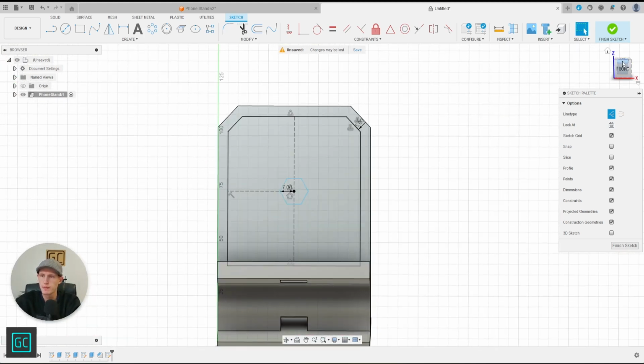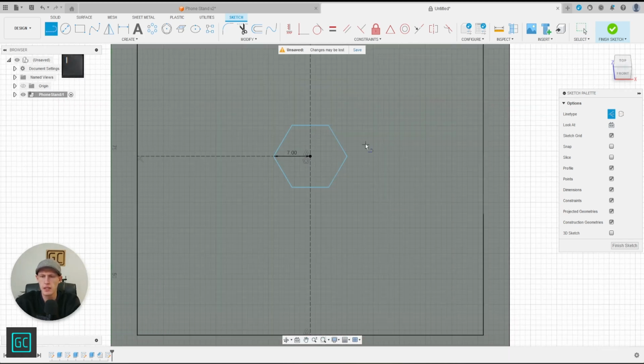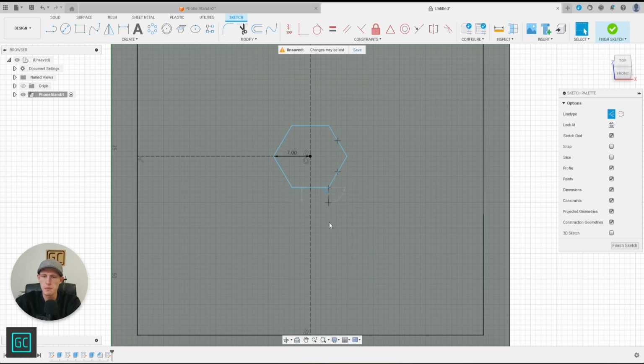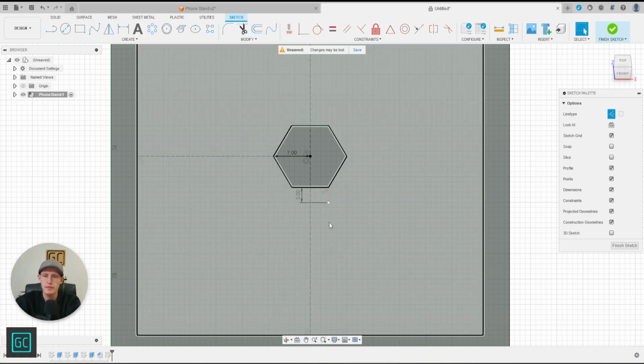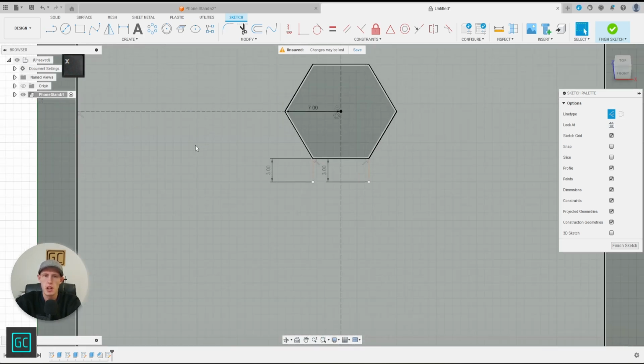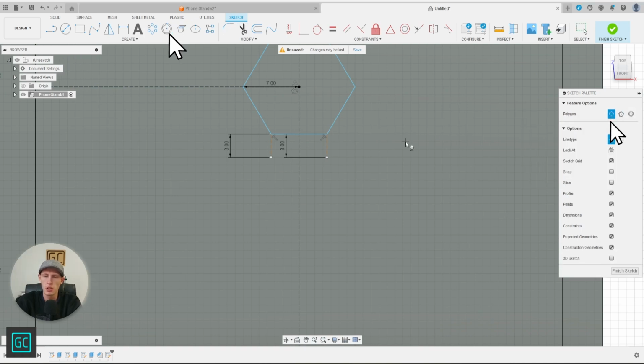So let's move on. What we're going to do next is press L for line, and press X for construction, and drag it out by 3 millimeters. We're going to do the same on this side, drag it out by 3 millimeters. We're going to use a polygon, an edge polygon.